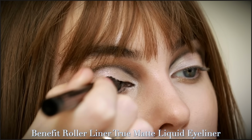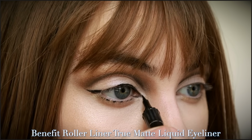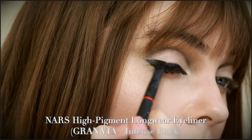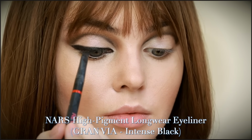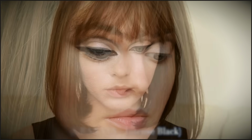And for building up liner, again, I find it's easiest with a creamy pencil. So once I have the line closest to the lash line, I'm going to start bringing up the line, and I'm using NARS again on an angled brush. This is kind of acting as a gel liner, and I love the blend of pencil and liquid liner for control, and both of these products have a matte finish, which is very retro looking.